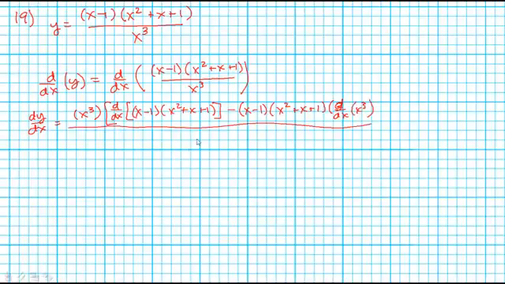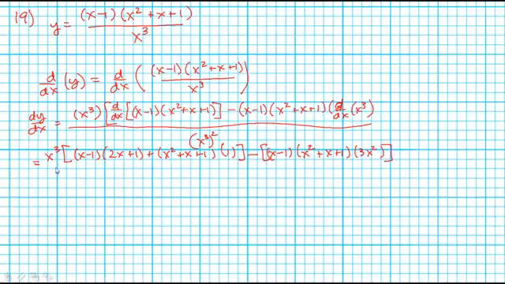And that's all over the bottom squared. So let's see if we can do some cleanup here. X cubed. So what is the derivative of this? Well, it's the product rule. So we have to use first times the derivative of the second plus the second times the derivative of the first. And that clears off the derivative of that. Minus x minus 1 times x squared plus 1 times the derivative of x cubed, and that is 3x squared.